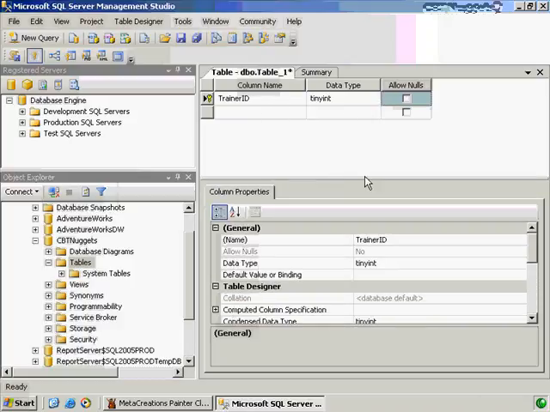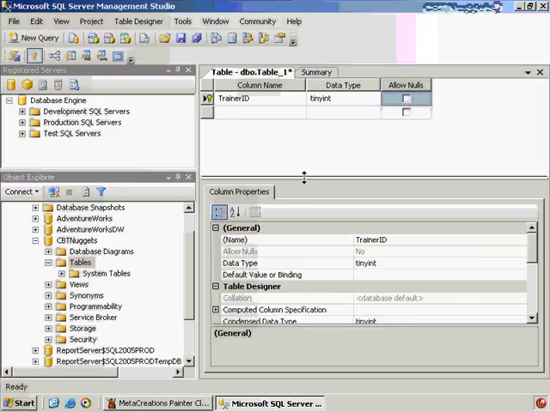Now, the next thing we're going to do is we don't want to manage this number ourselves. Again, it's going to be what's called an auto number column, which means that every time a record is inserted into here, it's going to be managed for us by the system. So it's going to start at number 1, and just work its way on up all the way to 32,000 some. So we can have up to 32,000 trainers. Actually, I'm sorry, 255 because we specified a tiny int, not a small int. So up to 255 here.